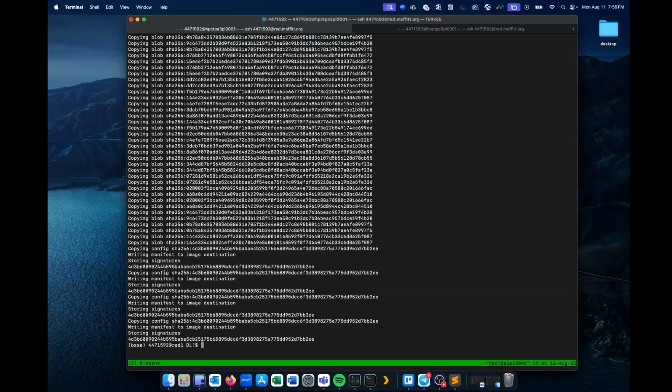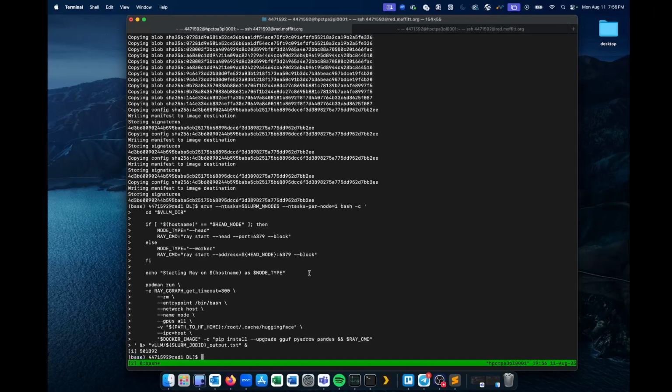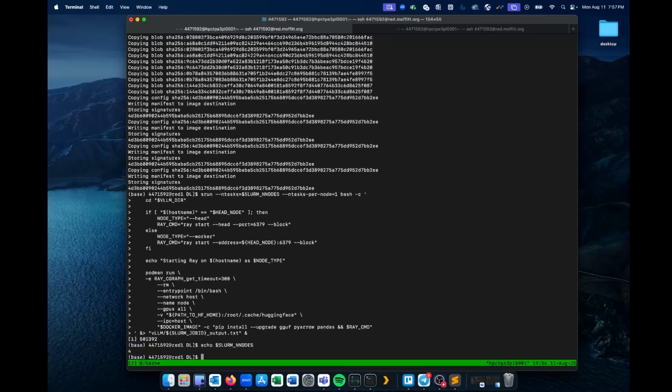Now what we can do is break down the next command. So let me go ahead and copy this. And then we can look at what we got here. So what we have is we're going to srun, and then the number of tasks are our slurm nodes. So let's go ahead and look at what we have here. So right now we can see that this had run successfully, and we have now an ID. So we have 4 nodes.